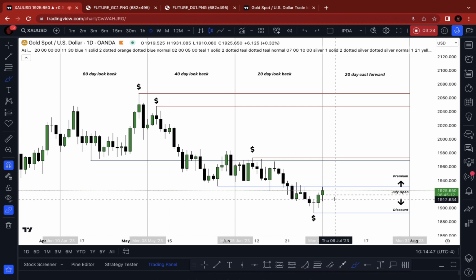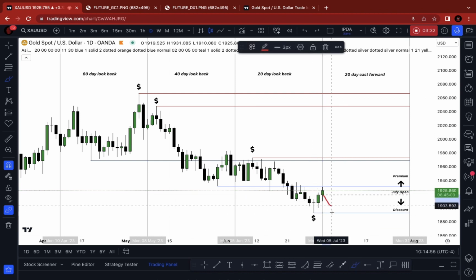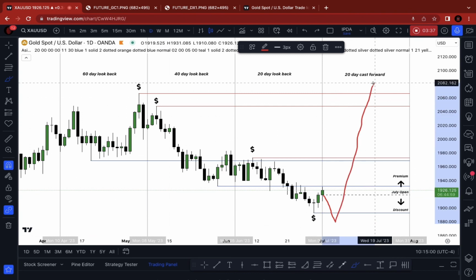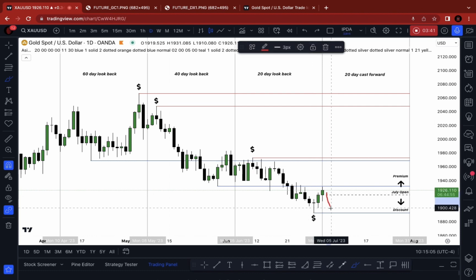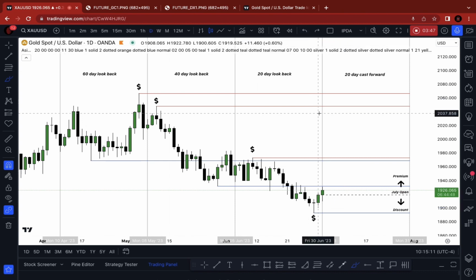So if we're speculating gold is going to go higher, I would like to see some type of swing low formation form below July's opening price, and it be higher than this swing low. If not, I would like to see the 20-day low raided, and we create a low in July, and then price goes higher. Something along the lines like that. If not, you could see price come here, respect this low, not break it, and move higher. And if I see a swing high broken, I will just simply wait for a higher swing low. That's how I gauge bias. That's always my go-to way to find the trend.